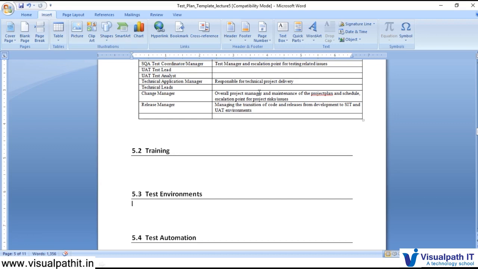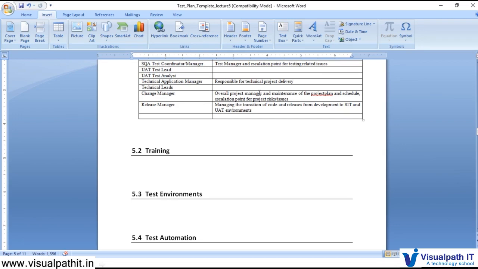So normally the SIT team will do their testing in the SIT environment. After that the code will move to the next level, which we can say is a pre-prod or UAT environment, and once they are done, the code will finally move to the prod environment. So there are different environments, and apart from these there can also be multiple SIT 1, SIT 2 environments.